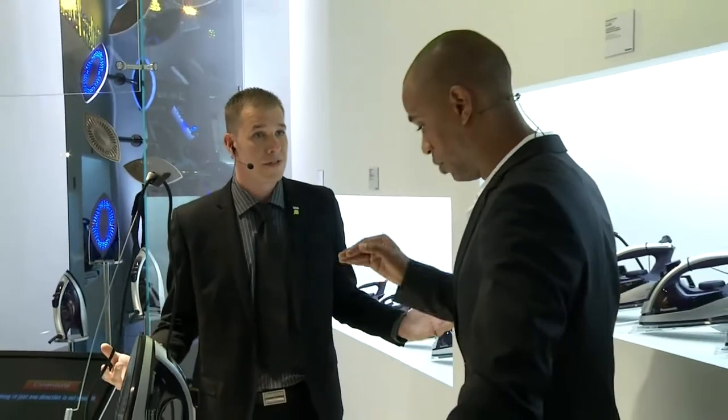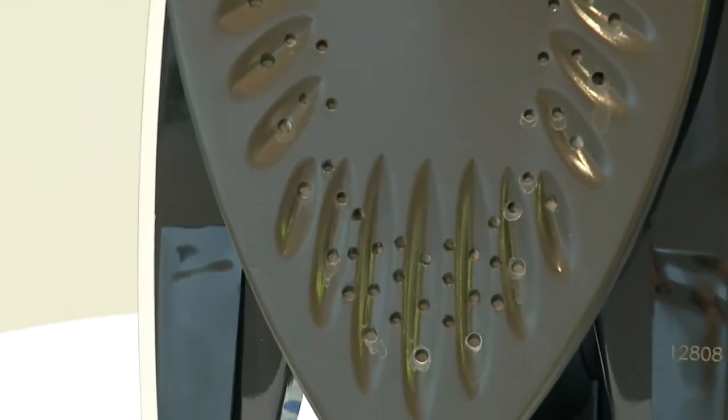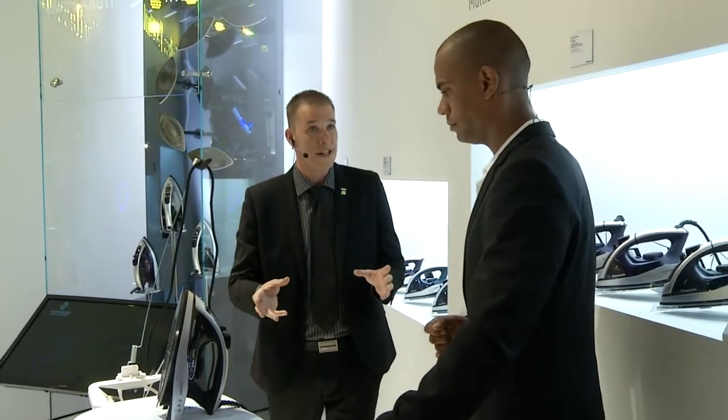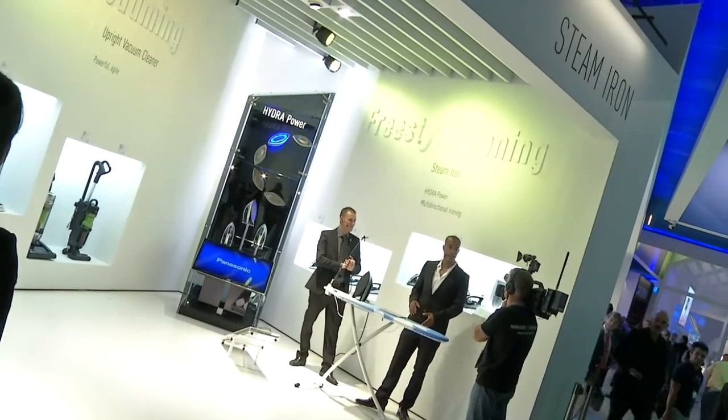Where I live we have very hard water — limescale and so on. Well, you could live in Berlin, because Berlin has some of the hardest water there is. So we want to make it easy to clean the iron as well. We've got a self-cleaning mode with a 140-gram-per-minute power shot that ejects all the hard water and limescale using a special substance inside that breaks up all the calcium and limescale, so you don't end up with white bits on your suits or shirts. Thank you, Toby and Melanie, for your hot topic.